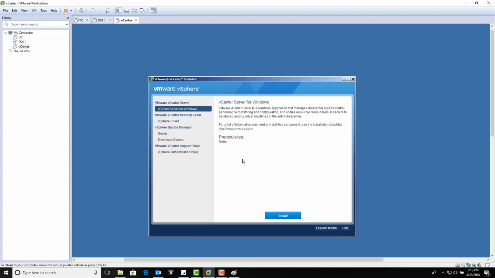Okay, so in the same ISO, I've got the vSphere client also. So due to the shortage of resources, I'm going to install vSphere client on the vCenter server itself.